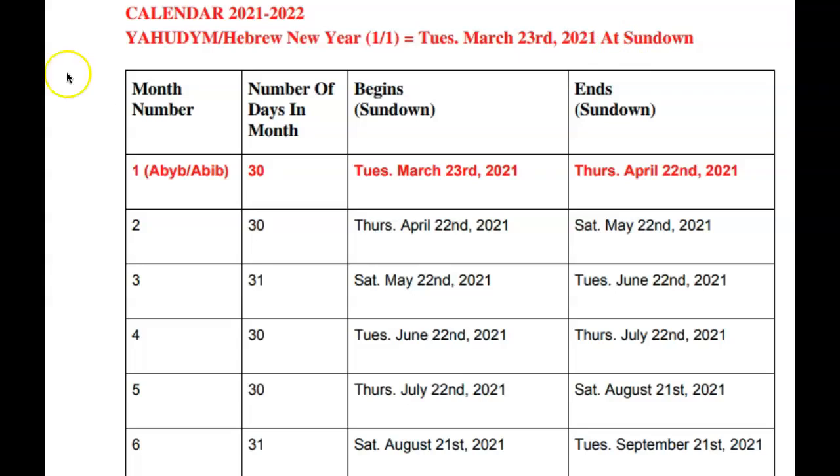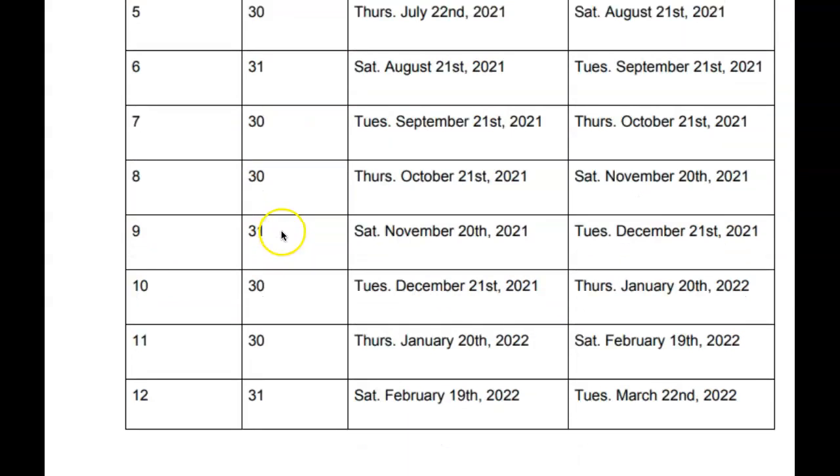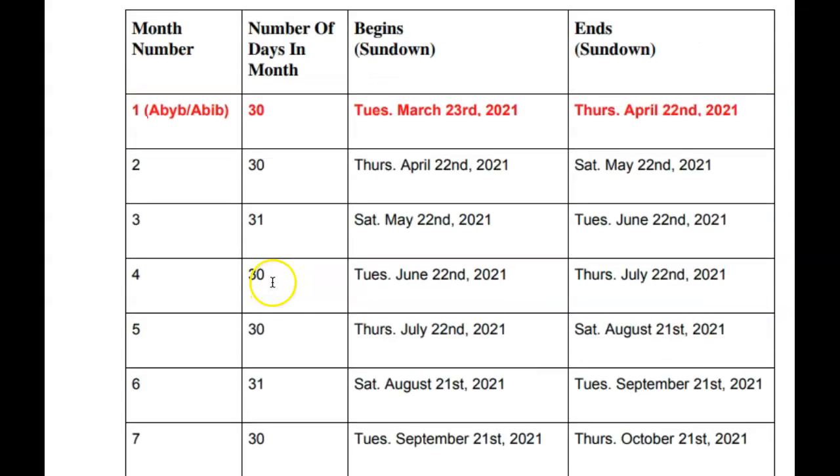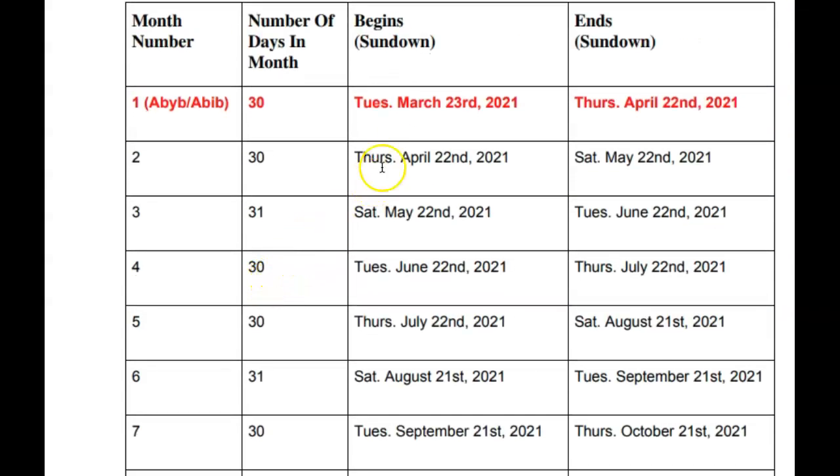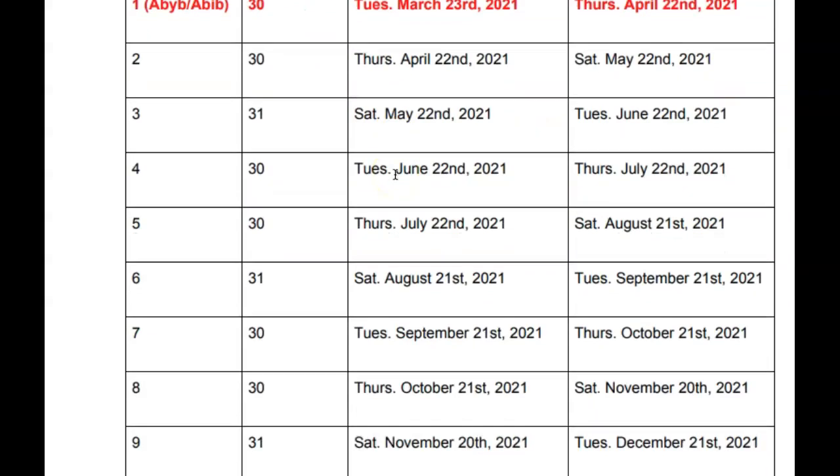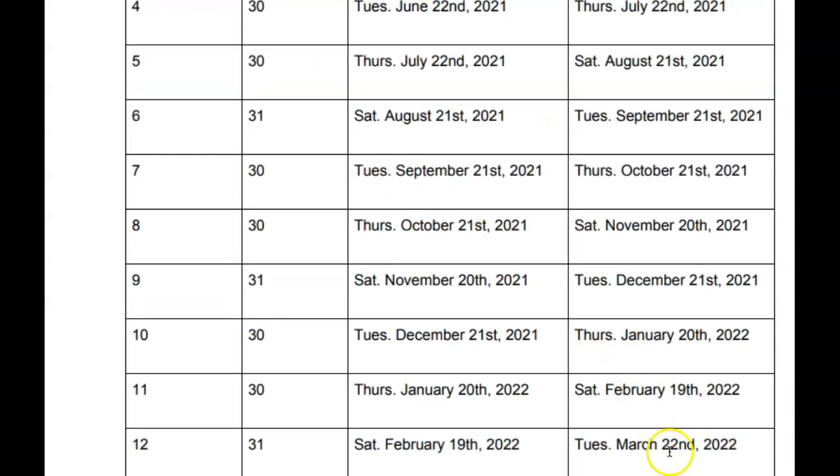Now, as we've also gone over, the month of Ab, which is the first scriptural month, is always sometime in the spring, and we've gone over, according to the Canute or Enoch calendar, how it's divided by a 31 day system for each of the corresponding months 1, 2, 3 onward, all the way until month 12. So you see right here it goes for 364 days, beginning March 23rd, 2021, when the sun goes down, and ending all the way at March 22nd, 2022, when the sun goes down.